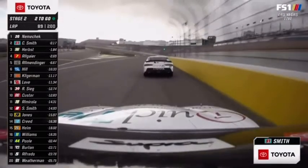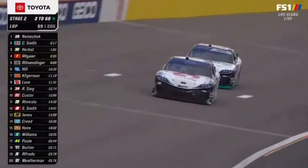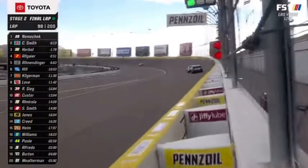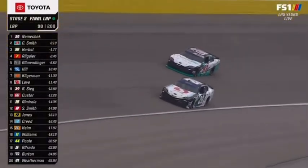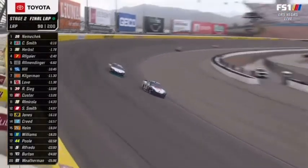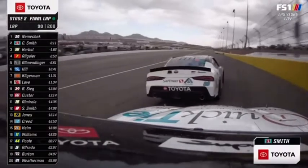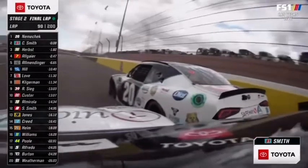Oh, he chopped him on the exit there, so he was able to keep that clean air off of Chandler Smith. So really smart move, reacting to what he did wrong the last lap. Should be a fun little finish here. And Chandler Smith has got to go to the opposite side right here. He goes to the top in 1 and 2. So let's try to get the run off on the back straightaway. Just to clamp this right rear. Doesn't happen. Crossover. Get that side draft.